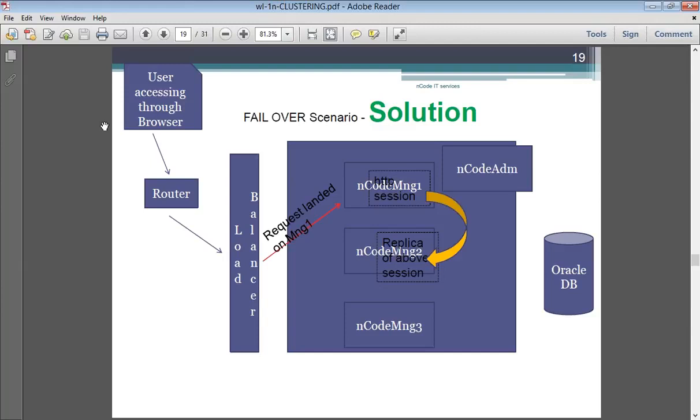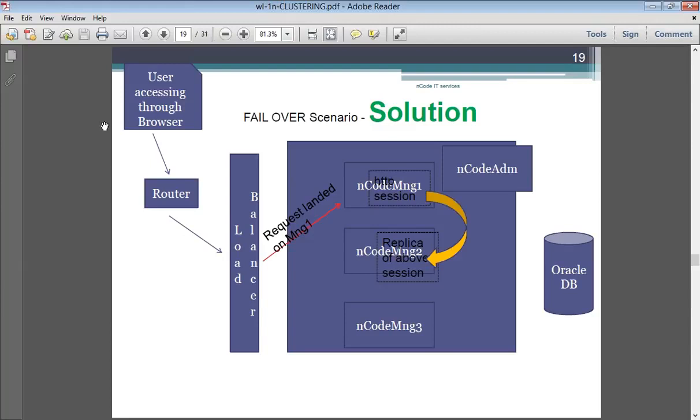But a general HTTP session can always fail over because there is no harm done in redoing the transaction. So read-only transactions are the easiest ones to fail over, because you simply reprocess the information and send it back to the user as if nothing happened. The user will not know anything about it.